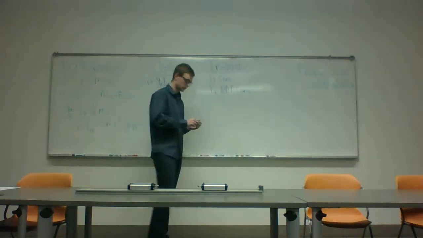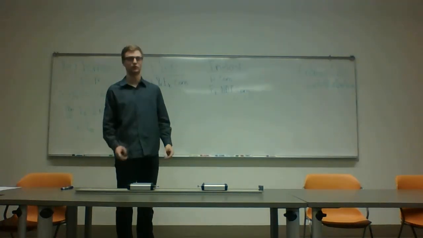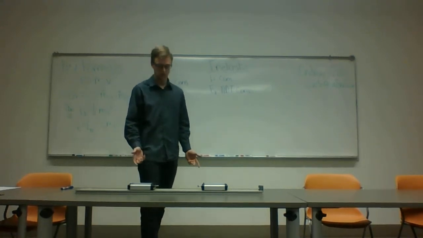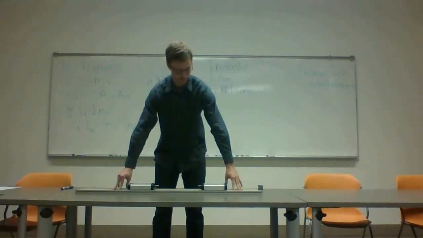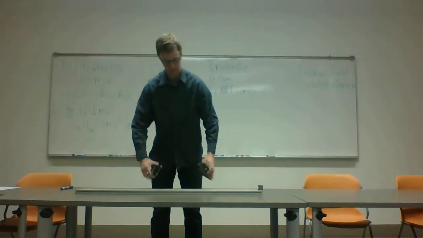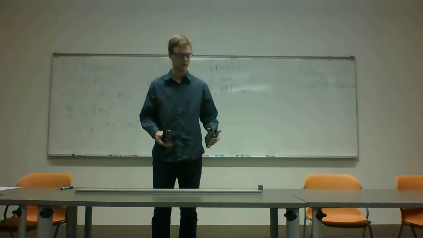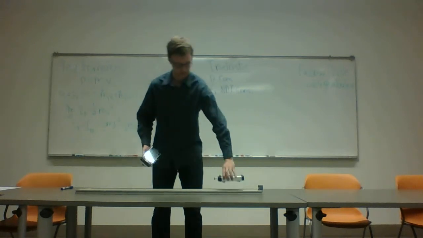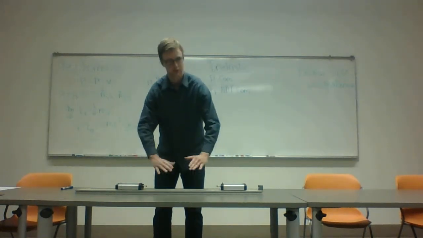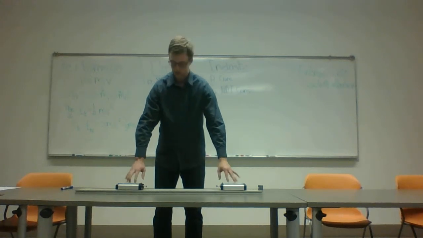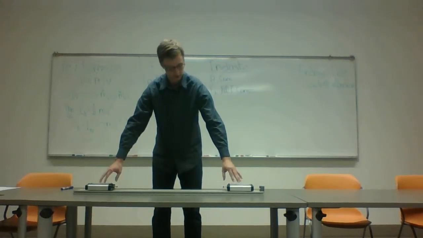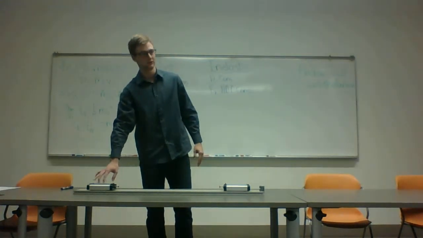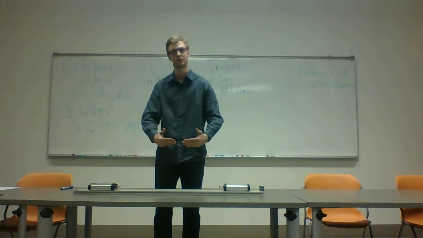You're probably asking yourself what exactly an elastic and inelastic collision is. To describe that, I brought in this handy-dandy rail car system. You have two cars on a rail. They're equipped with springs in the front, and they're designed so that they stay on this one-dimensional track. The first thing we're going to do is a collision where the car on the right is moving faster than the car on the left, and they're going to collide with each other.